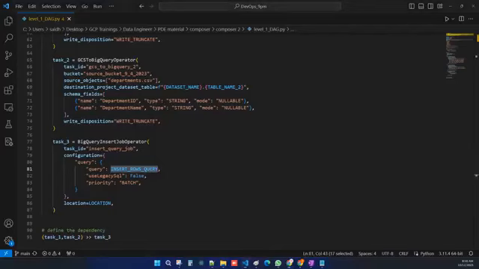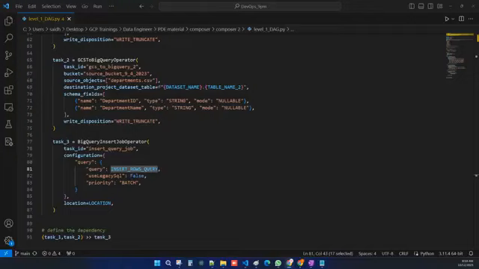Yeah, that is what I wanted to tell you. Okay, so we can use that. They are using the BigQuery insert job operator, with a select query and write disposition. Yes, this we can also use. I have one more operator also. So there are many ways of doing it.